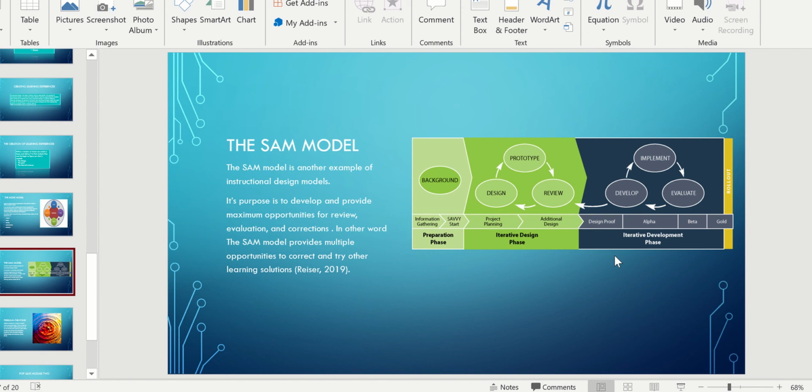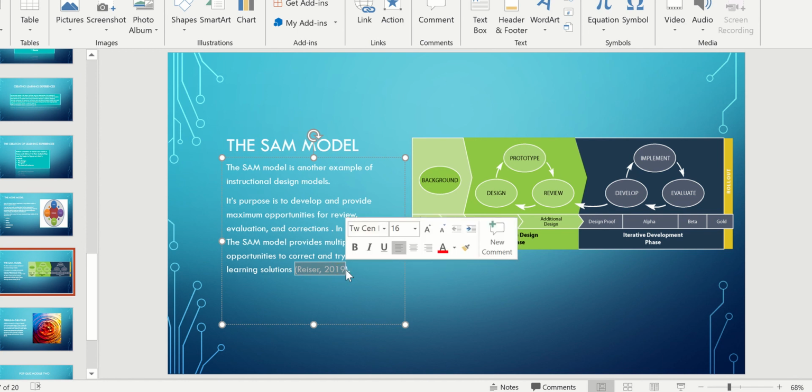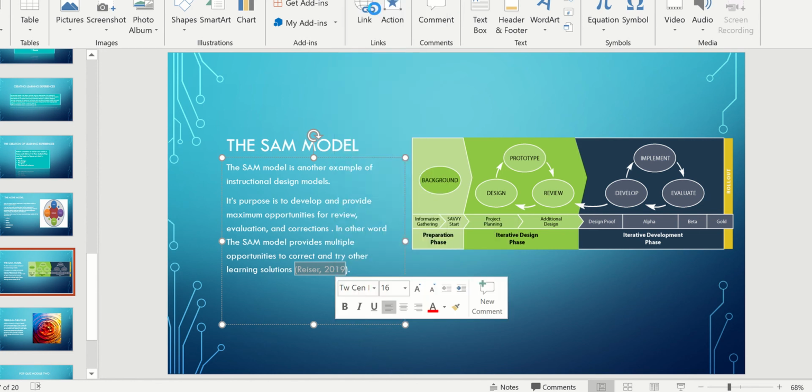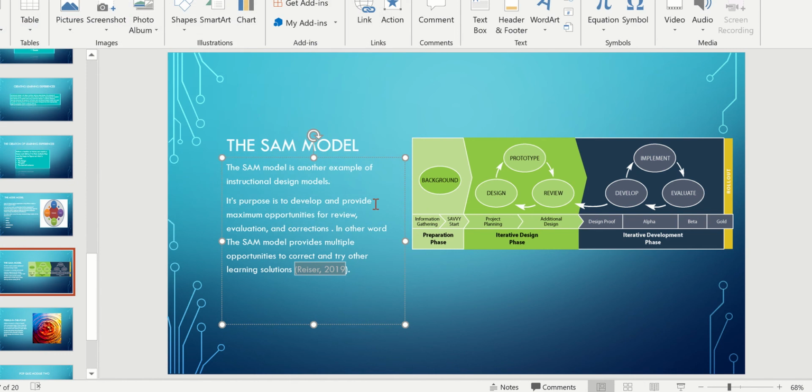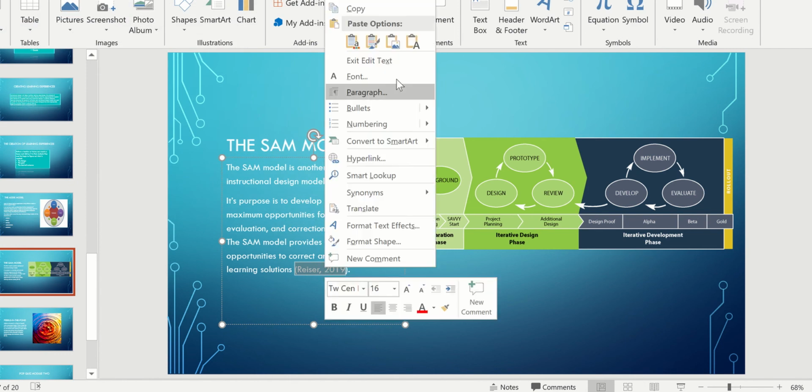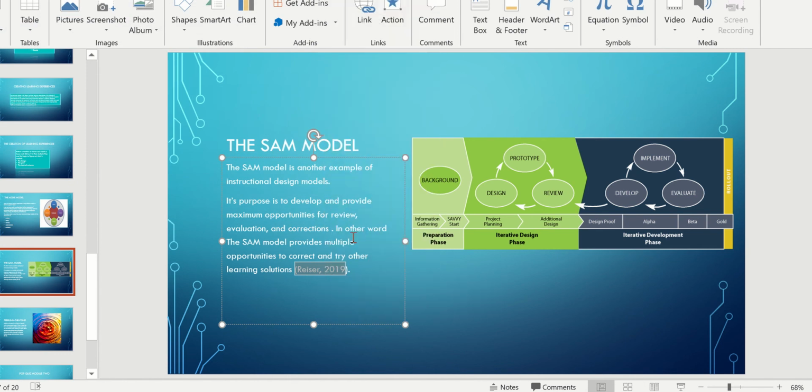The SAM model is another example of instructional design models. Its purpose is to develop and provide maximum opportunities for review, evaluations, and corrections. In other words, the SAM model provides multiple opportunities to correct and try learning solutions. And that's actually my saying. I'm going to quickly copy and paste this so it will be in the right spot.